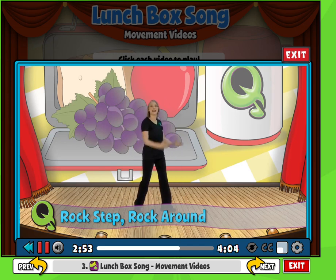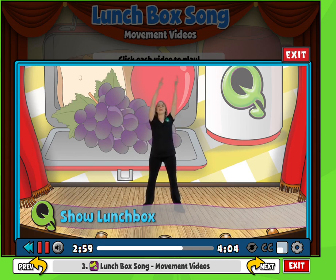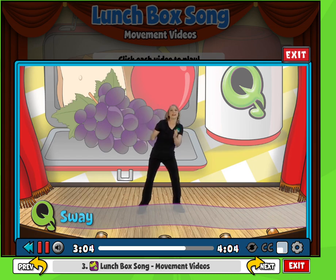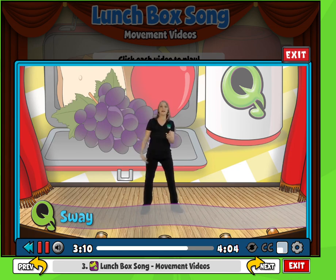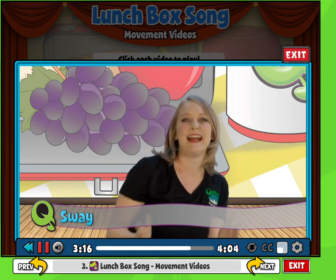Rock to the other side. And lean, lean, back, back. Show the fruit, show the lunchbox. Now fourth verse — lean. What is in my lunchbox? Tell them to smile. Last time, I can't wait to see. Have the student pull out the fruit. I hope mom puts oranges in my box.